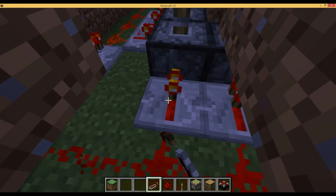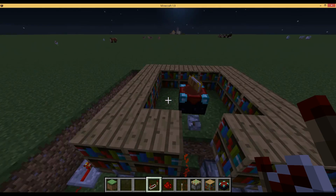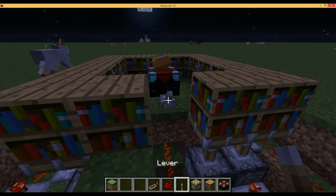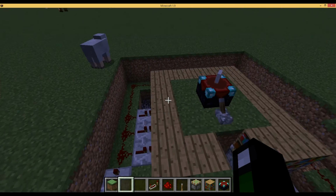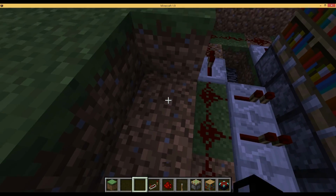Angles right. This is probably one of the harder parts of redstone. See, now all of this is activated on top. I mean, from the bottom, pushing it to the top. And then when we turn off the lever, they all retract. Turn it on, go up, retract. So now what you're going to want to do is continue your redstone current up through here.